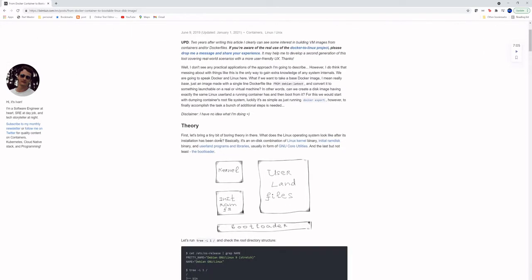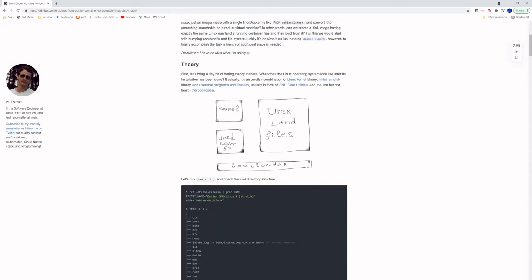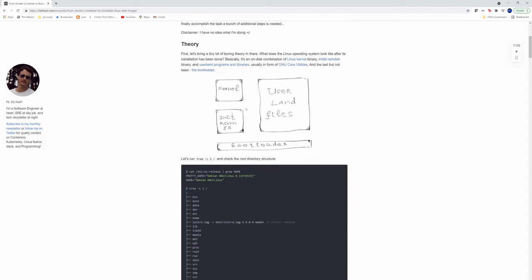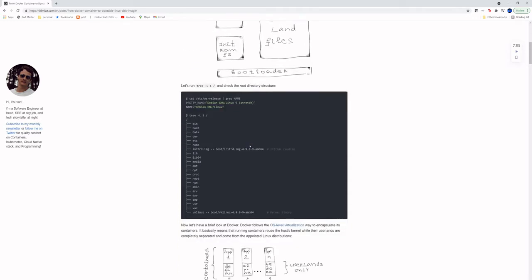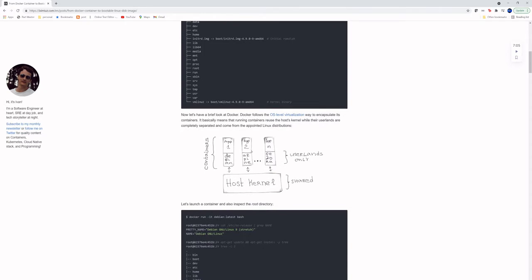On his blog, he talked about how he explored the Docker container. He found that it was root file system files, and then from there he figured out that if he could add the kernel, initramfs, and a few other things like kernel modules, then it made a full OS, right?